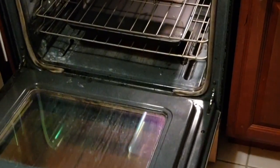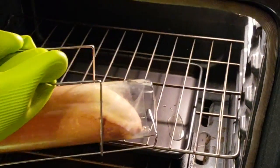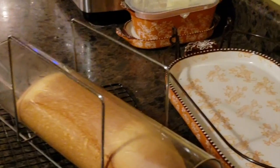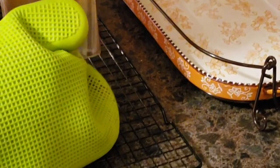Okay, folks, here we go. We've been in there for 30 minutes. I mean, come on, that's a thing of beauty right there. Now, the directions say to bring it out and put it right onto a cooling rack, so we're going to attempt to do that and see what happens. Here are our cinnamon rolls. This is what we used the other half of the dough for. You know, multitasking. All right, so it says you've got to pull one end of the tube out, and then grab the handles and pour it onto the rack.